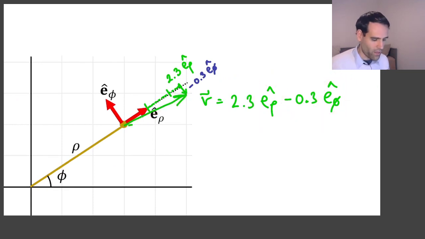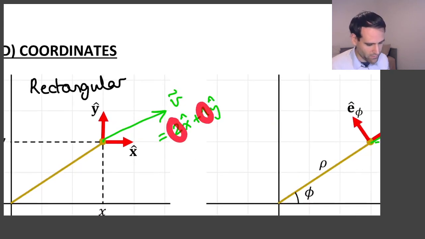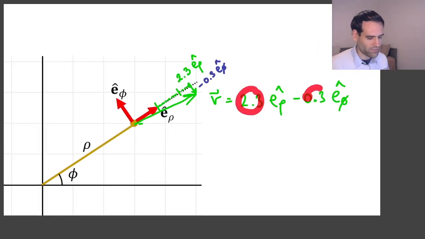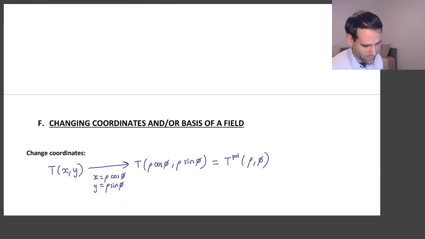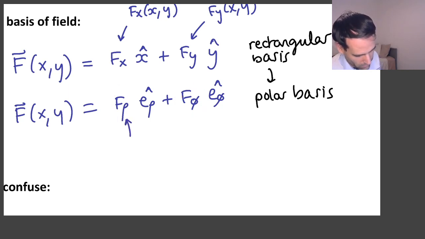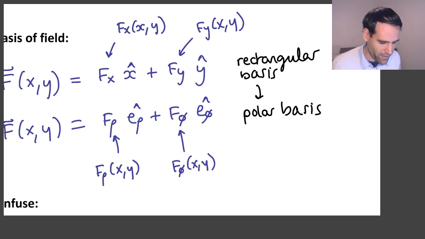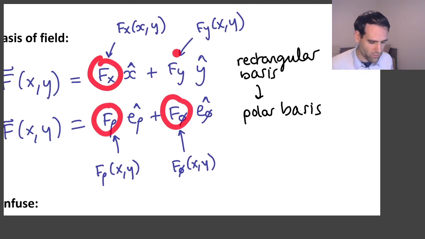Yeah? So how do we find these two numbers? Or actually, they will be functions in general, because this vector depends on position. So at different position, the vector will change. Therefore, these numbers will actually depend on position. They will be functions of position. And we want to change them into some other functions. Okay? So that's what we could write here as f_rho and f_phi, where now f_rho is also a function of position, and f_phi is a function of position. So how do we find these two functions if we know these two functions?